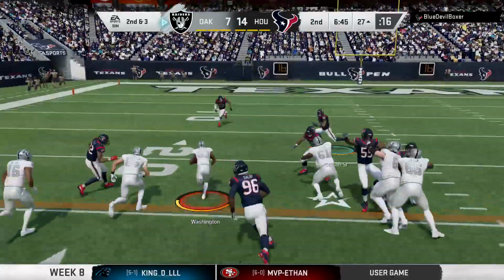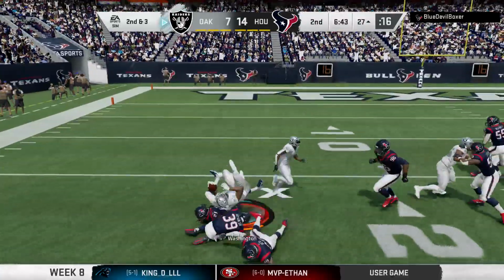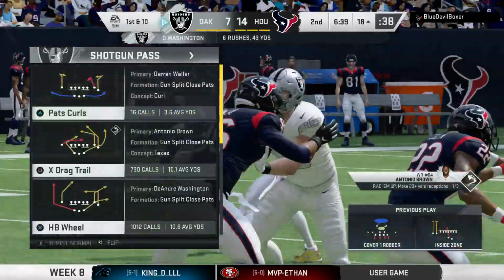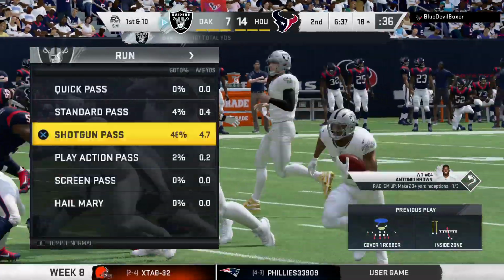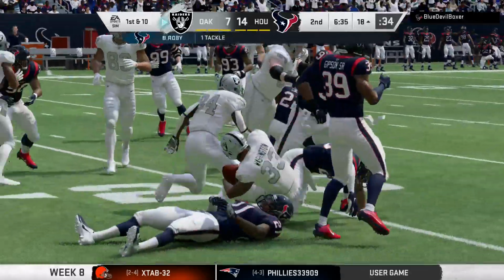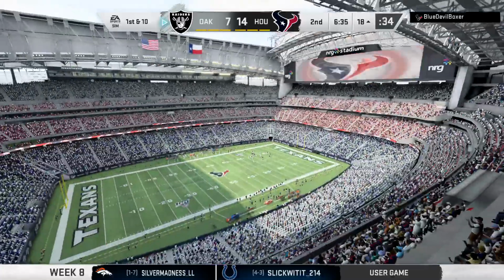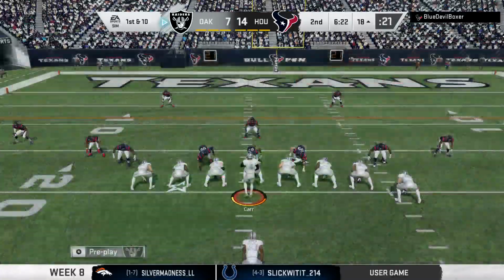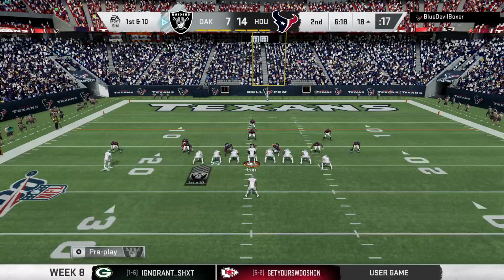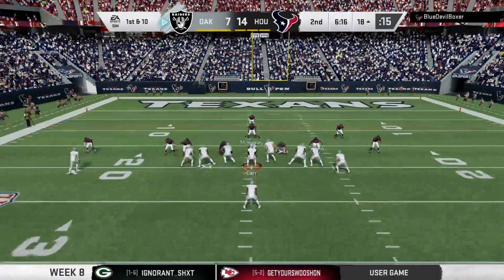Carr gives it off to Washington. And they'll bring him down at the 18-yard line. 9 yards to pick up there, and it's a 1st down. At this stage of the game, the run-pass numbers are a little bit out of whack because most of the yardage has come through the air. But in a sense, that just sets things up for big runs like that because the defense might be a little bit off balance. They pick up another 1st down with that run.